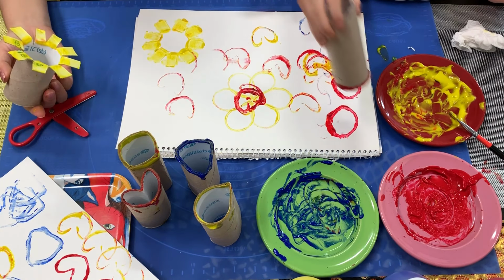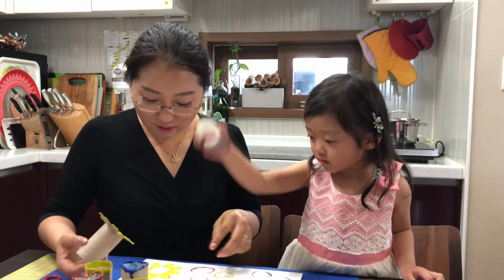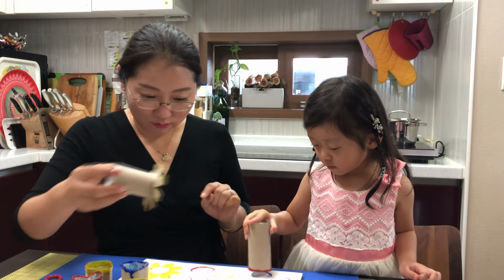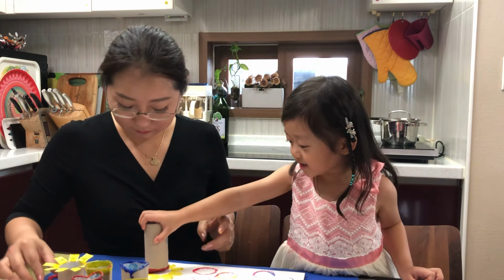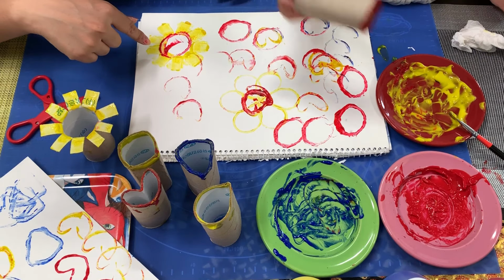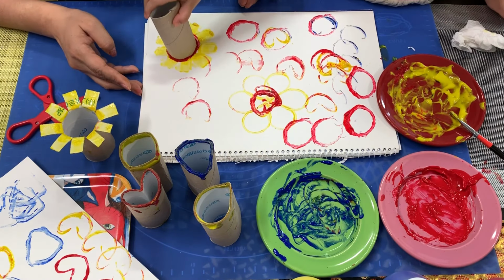That's it! Wow, Pina, 이거 봐. Yeah. 우리 가운데다가 red circle 찍어줘. Yeah, this is a flower. Really pretty.